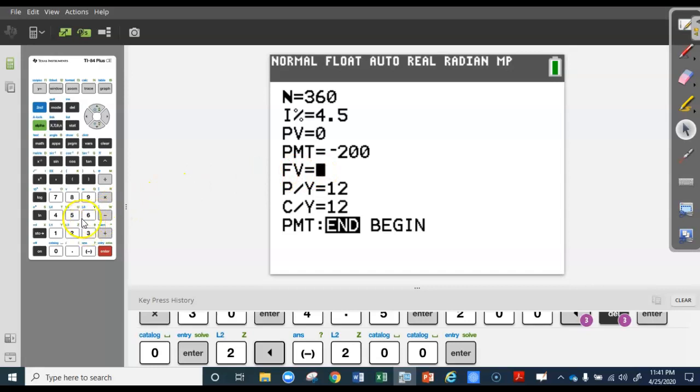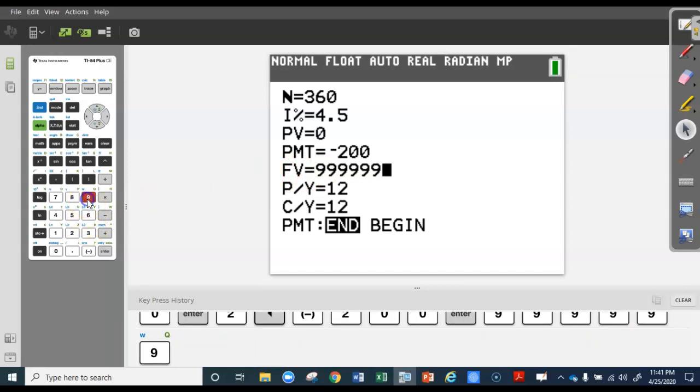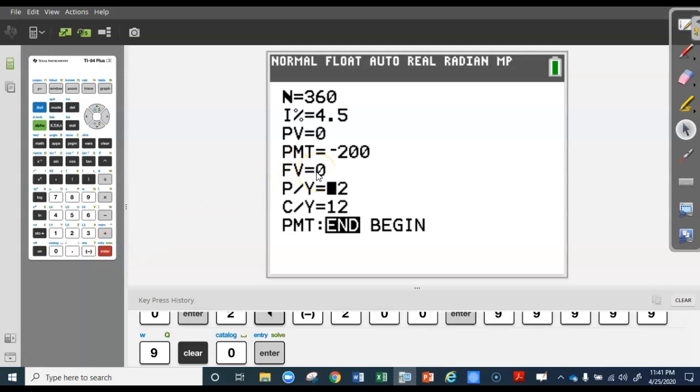Now, I can have any number in there I want. It doesn't matter. I can put in $9.99, or I can clear that and just put a 0. I have to have something in that entry. It can't be blank. Now, it's monthly, so that's 12 payments a year, and we compound always the same. If this was annual, then we put a 1 here instead of a 12, but this is monthly. So the future value, I can put that as 1. And by the way, I want to go up, and I got to use my up arrow. Notice I'm over here on the calculator.